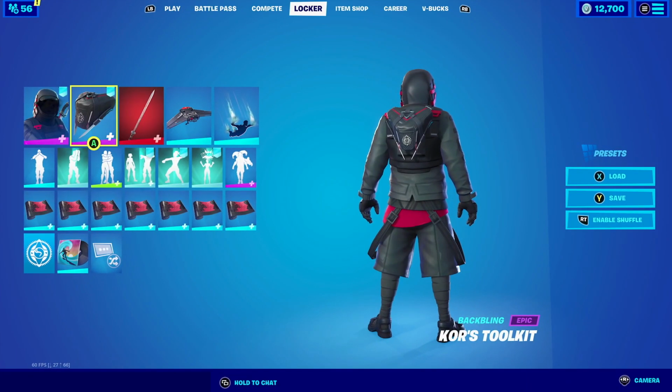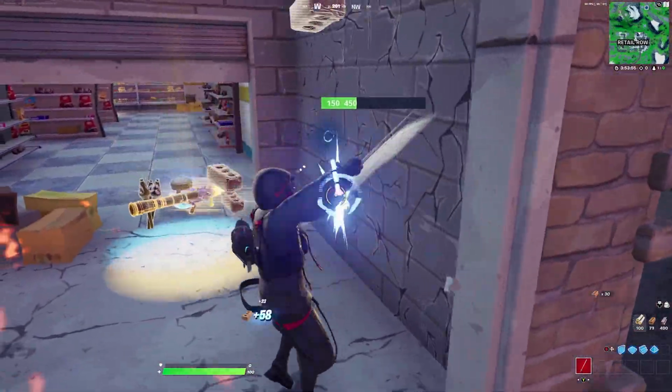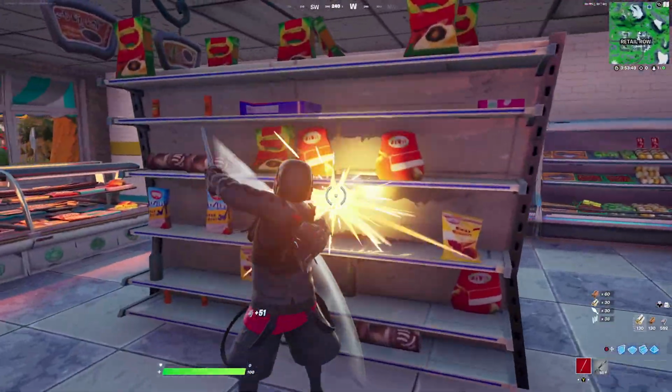Now for the Backling KOR's toolkit. We're going to be pairing up KOR's toolkit with Condor. Condor does have a weird shading of black that is almost identical to that of the Backling. The Backling itself also has this red strip on it that goes really well with the strip from Condor. Then for the harvesting tool, we're going to be going with the Sword of the Daywalker.